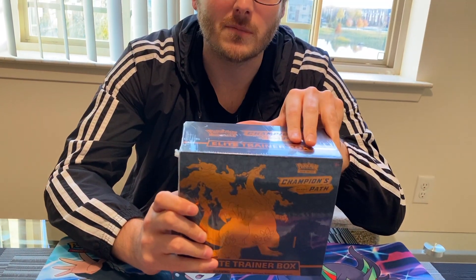Hey guys, Jeff here with Jax Collectibles and today was our lucky day because we were able to find six of these bad boys out in the wild. We got five today at Walmart randomly as they were just putting them out, and then at GameStop we went in and they had two of them. This one only cost us $15 because we had a coupon at GameStop, so getting these for $50 is great, but getting them for $15 is pretty good.